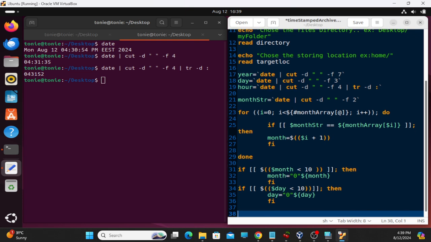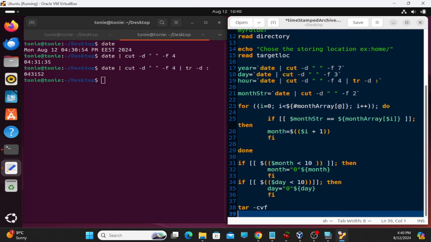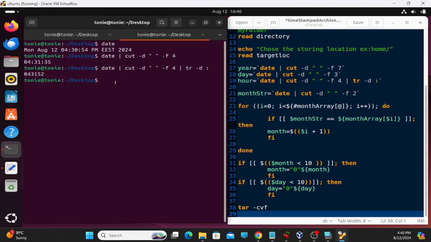Finally, I need to tar, which is the archiving of the file. Tar -cvf is the script. C means create, V, verbose, means tell me which files have been archived, and F stands for files, the files that are being archived. Now, here's the syntax of tar.